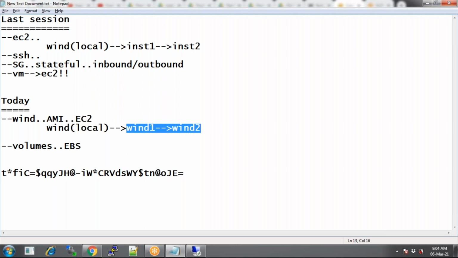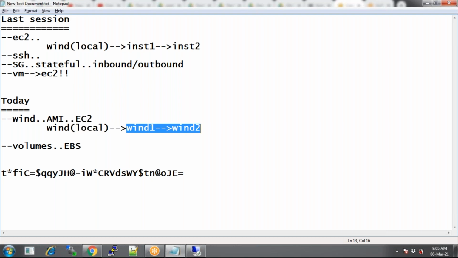Any idea how you do that? Through RDP from Windows 1 to Windows 2. Correct. These are Windows instances, so you need the RDP protocol, and from Windows 1 you connect to Windows 2.